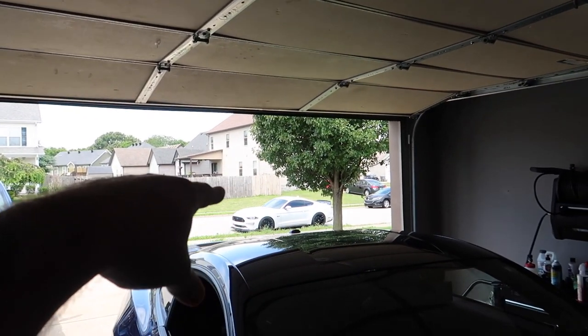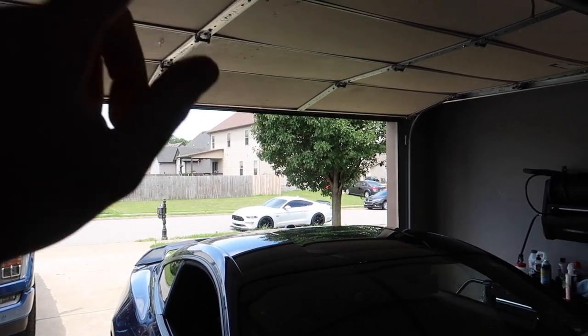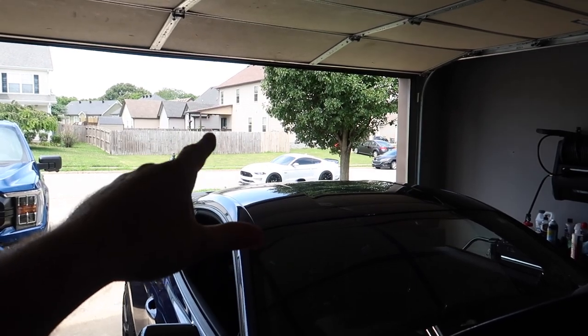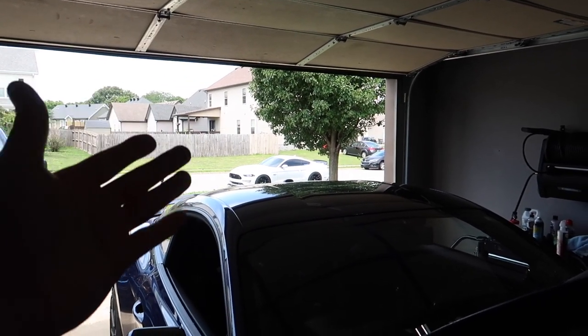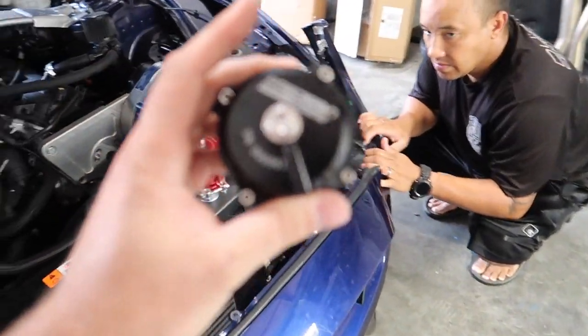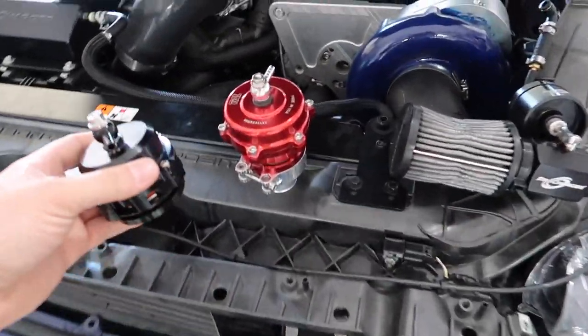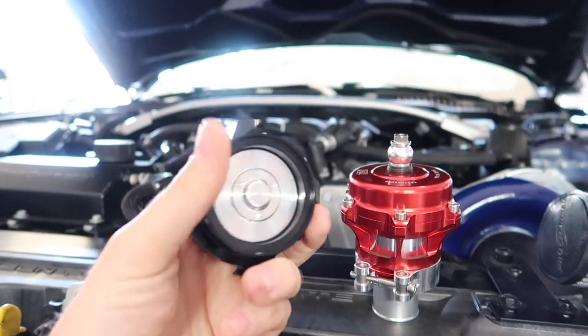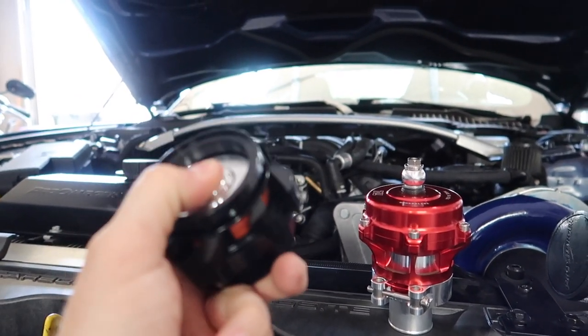We actually did a tile on this one here recently and it totally transformed the way that car drives. Video coming soon on my experience with the tile versus the precision, which looks like this. So again, just one more look at it. This is the precision versus the tile. Massive difference, massive difference.